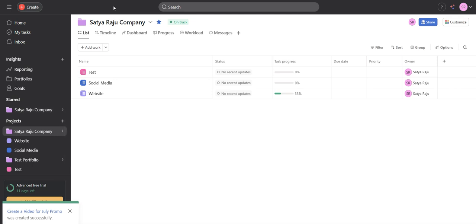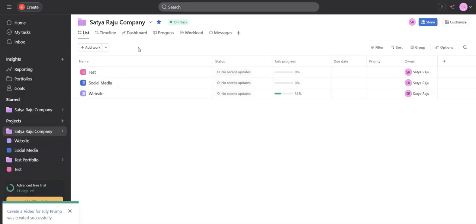This is like your favorite project, or favorite company, or a particular project you are working on at a particular time. You can just click on this star icon, and then you will see it here, instead of trying to scroll down and find it, especially if you have many projects. You will be able to find it on the sidebar at the top itself.